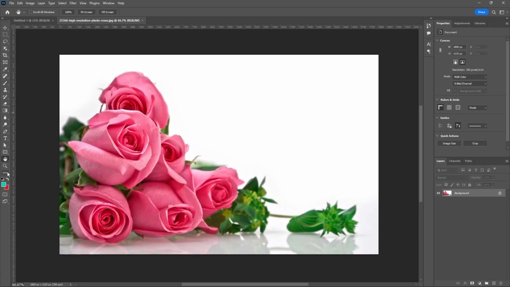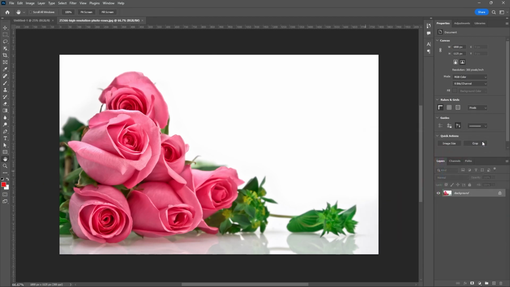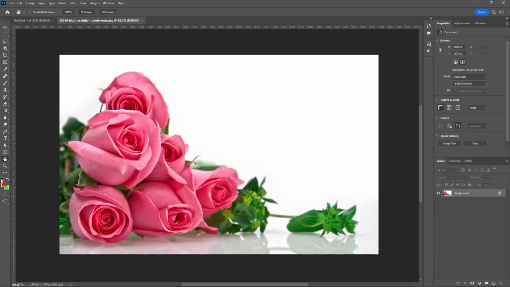And here, in default Photoshop, the background will show in black and white, right, instead of any color. So if you press on this, it is setting to black and white, and you can change this to red or any foreground color. But if you press on this, it is changing to the default, right?